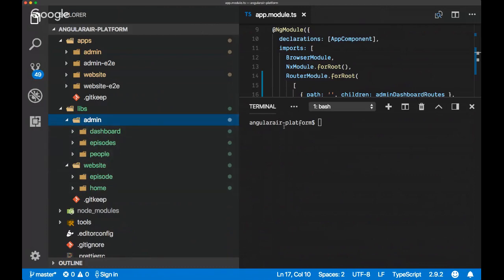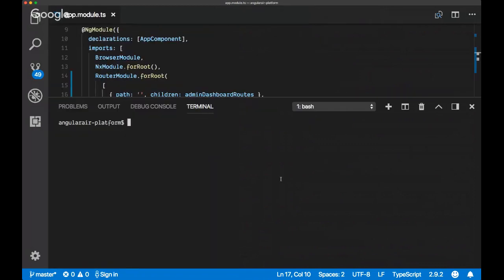Let's see how we can create this idea of a common core module that we want to share across the apps. Well, we can simply do, and not simply, we can do ng generate lib, call this common core, and I think that's all we're going to do. We're not going to use the directory because we're going to have this at the top level libs directory, because our idea is that we're going to use it across apps, right? In this scenario, we're going to use it for admin and website. We may use it if another one comes up or that sort of thing.